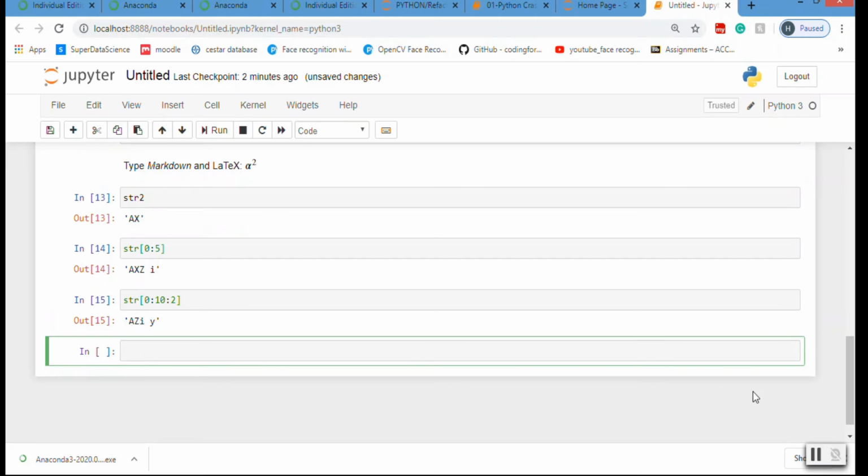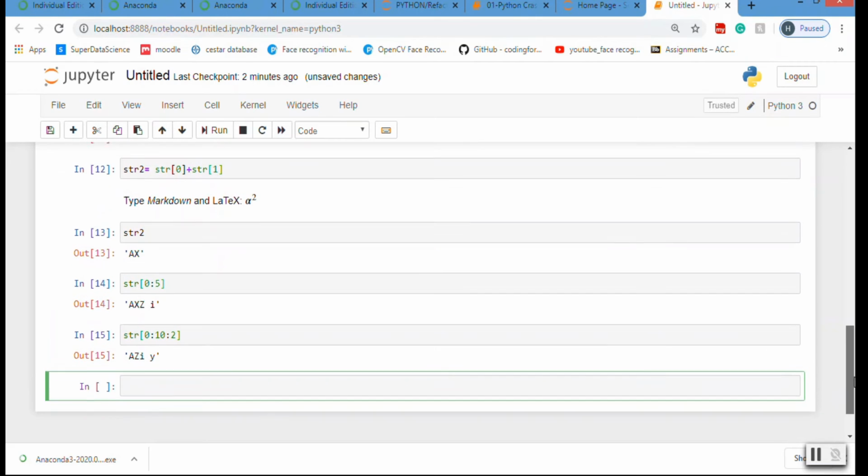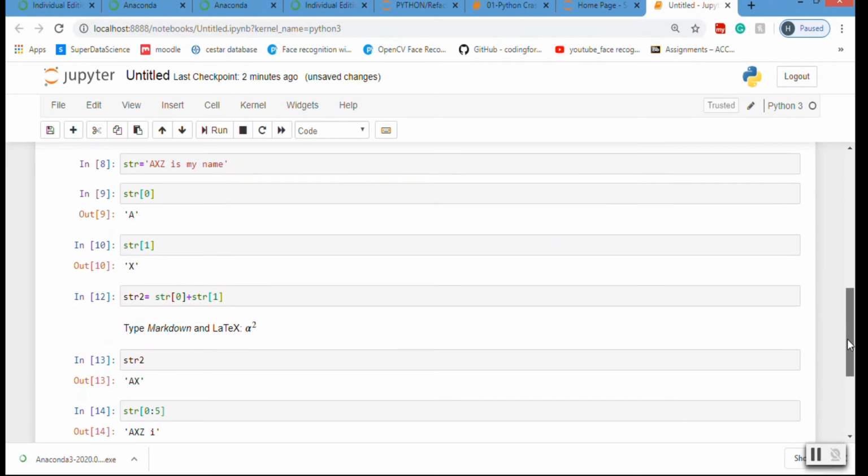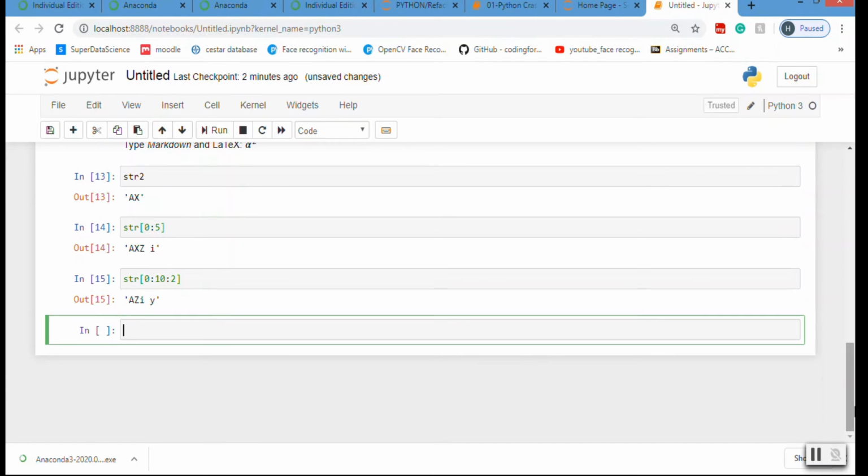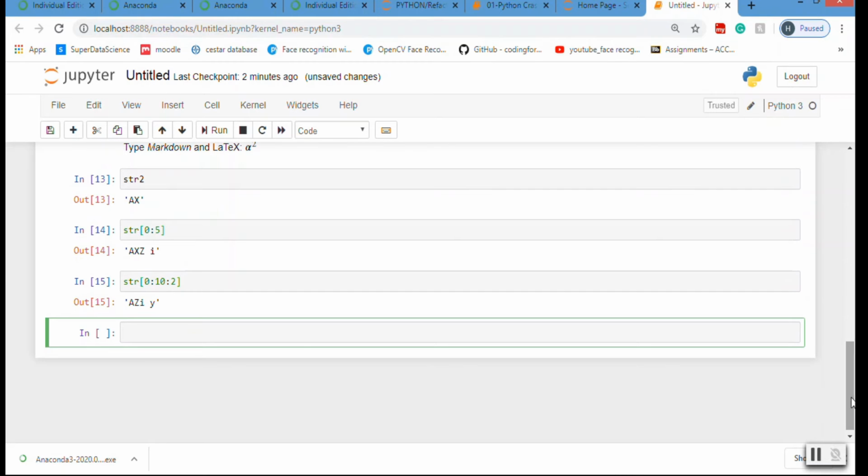Shift Enter, it's going to give you the output like A Z I space Y. So here's your output.